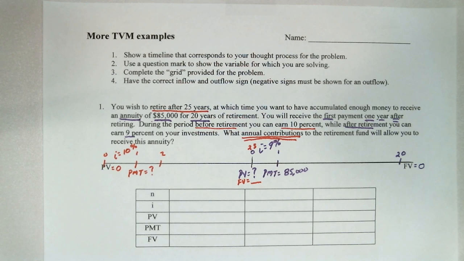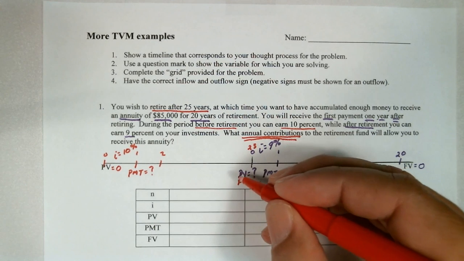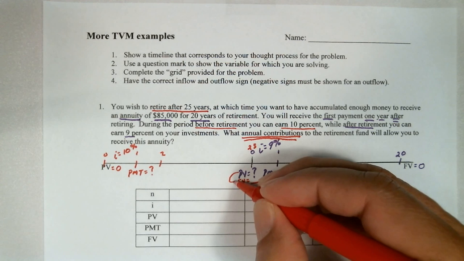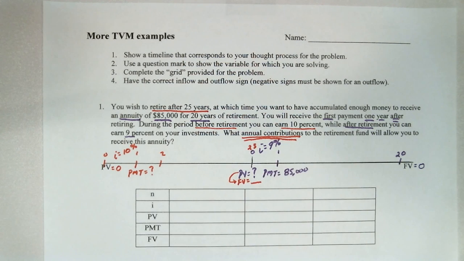I'm not going to put a question mark there, even though if you go back up and look at the problem, we don't know that. Here's why. Because the present value will become the future value. In some ways, I think of it in the opposite way. That is, if I knew already what the payment would be, then that would give me my future value, which would be the same as my present value, so that I could get my $85,000.